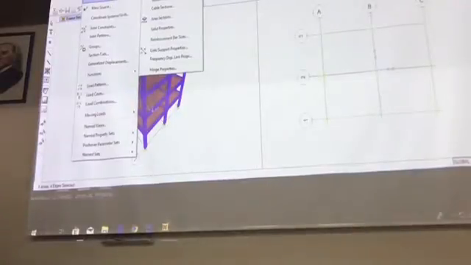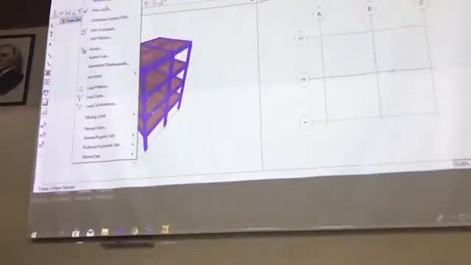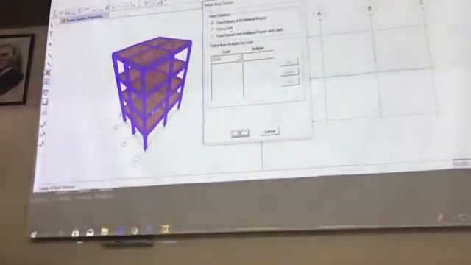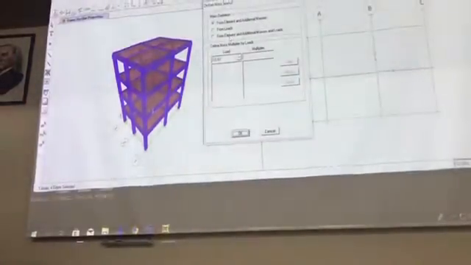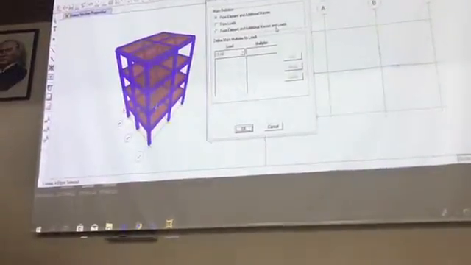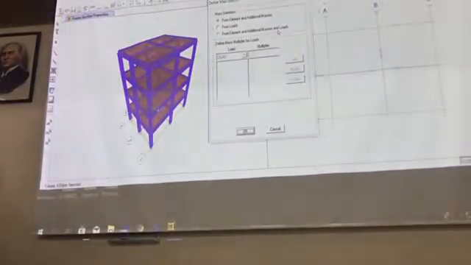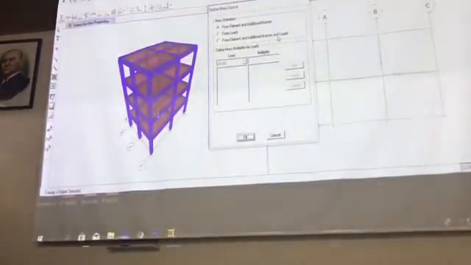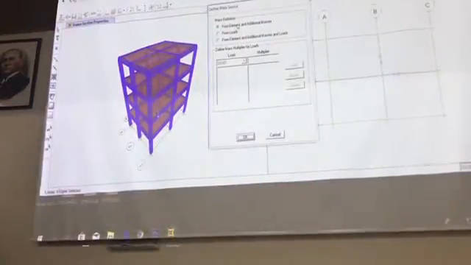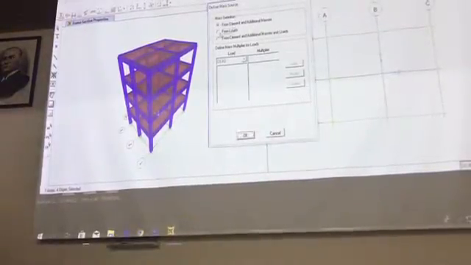Okay, my computer is now open. There are loads. Okay, let me explain this mass source. From element and additional masses, or from loads, and from element and additional masses and loads. Now our element weights are included in G, okay? In the G load case. Therefore, I don't need from element, element weights. I will select only from loads.